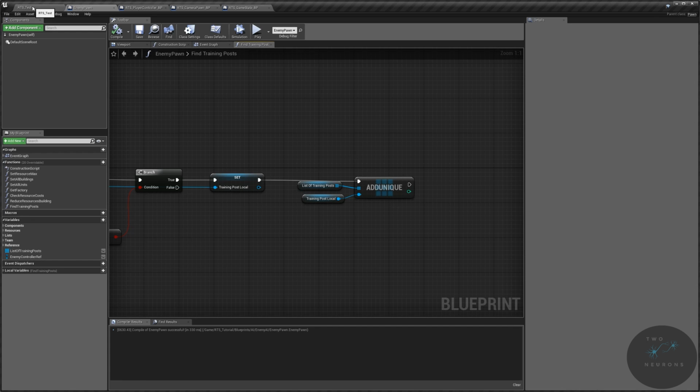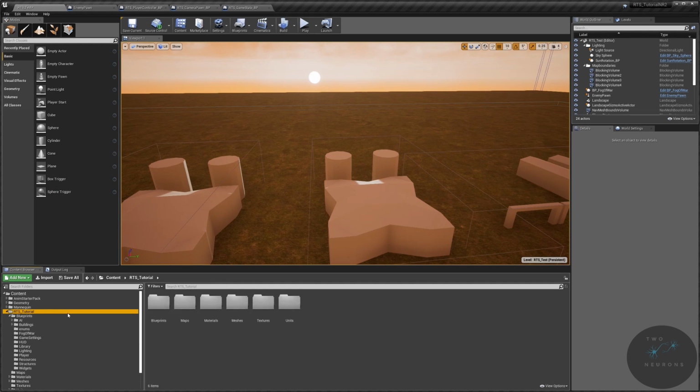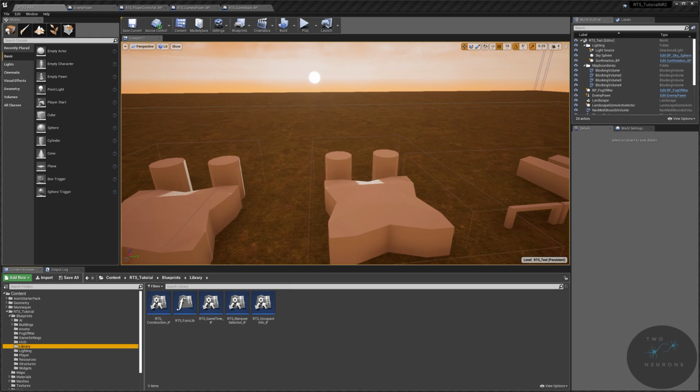So why is an interface better? Well, interfaces, again, I don't know why I named this folder library, allow you to communicate without making those hard copies every time you cast in a blueprint. Now, when I said smart casting, that's what I meant. We're only going to cast once. We're not going to keep making multiple copies. We're only going to make one copy of something, and only when we need it. We should have been using interfaces outside of those points, and I just started neglecting that as the series went on.